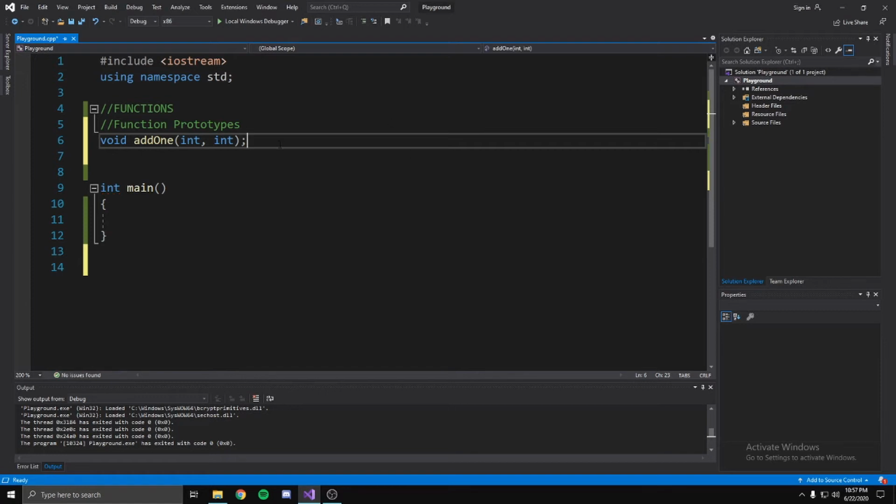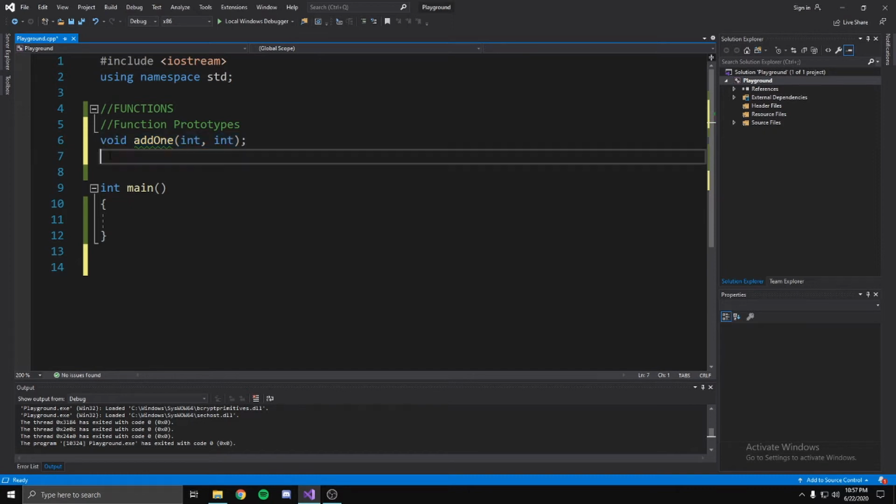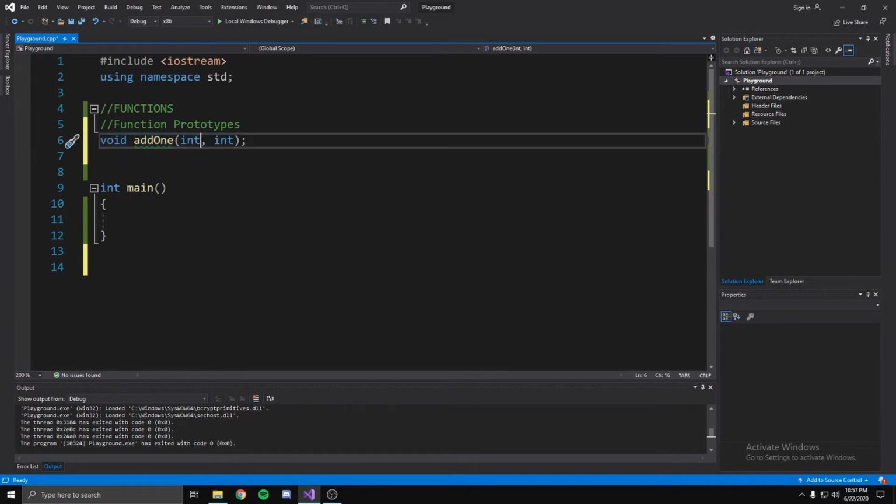Semicolon as always. And so this basically completes the function prototype. And actually here, after these data types, you can have placeholder variables. These aren't required. Some people like to have them. It depends on the person. You could have an x here, or no, let's name this num1, and the second integer variable num2. So again, this is optional.